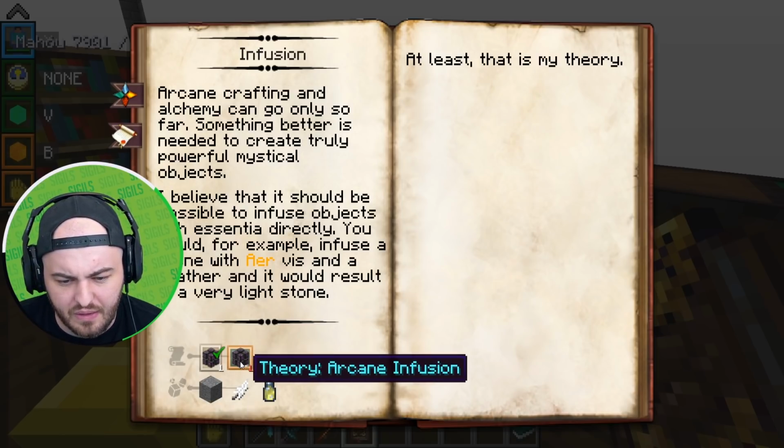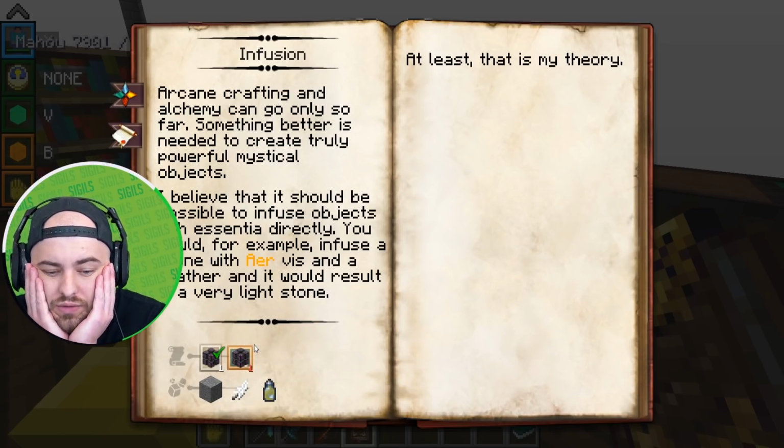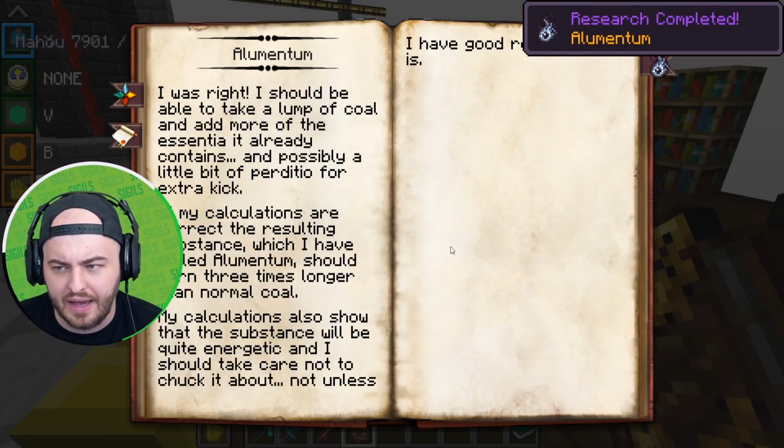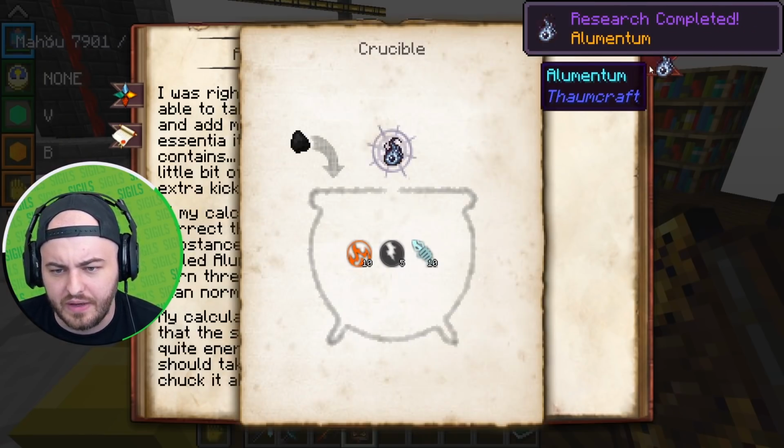So let's figure this out. So we need to make Theory Arcane. Oh, we need to get the Theory of Arcane and Infusion. We're not done with Alchemy yet. We need to figure out how to make Niter, okay? Okay, so this is the next step. We need to figure out how to do this.